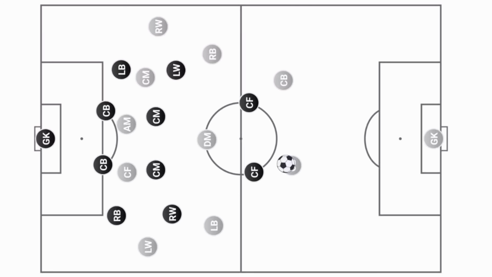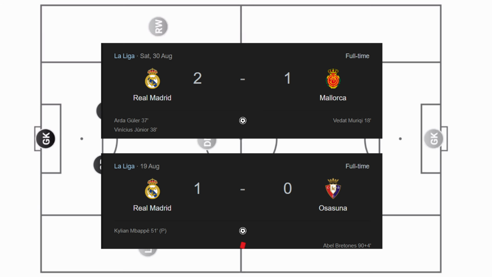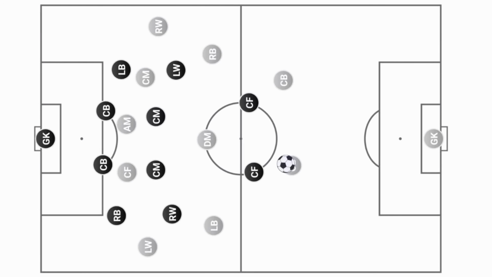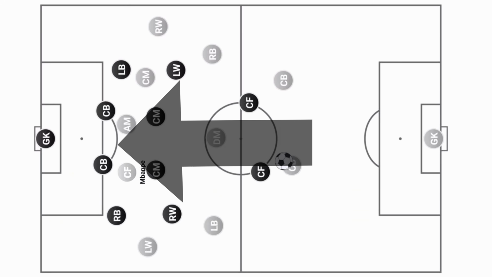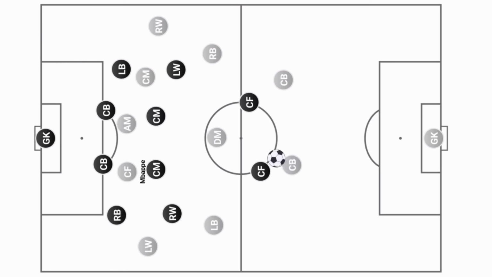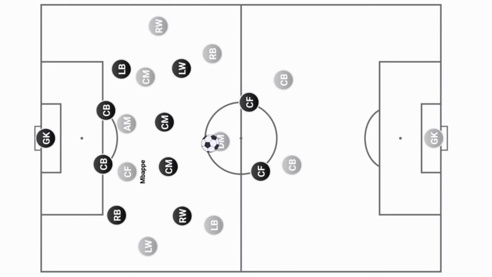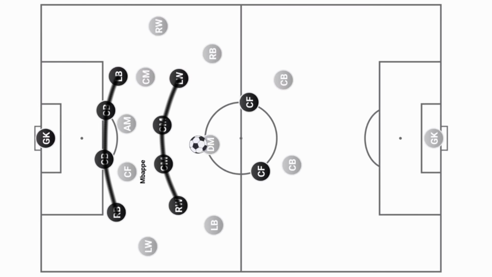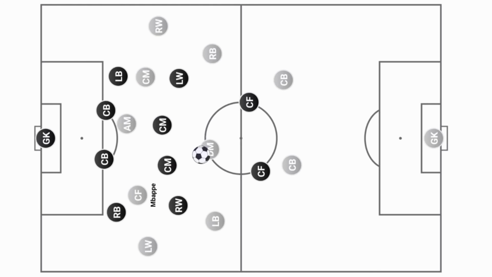So if Madrid is putting this many players in attack, then why did they win with a narrow margin? Well, there are 2 reasons for this. First is Mbappe's positioning, and the second is the lack of progressive passing through the center. Mbappe's positioning has been a question from the start. Teams against Real Madrid defend in a low block with a very compact structure. This leaves no space for Mbappe to receive the ball for any goal scoring opportunity. So to get the ball, he often shifts to the left side or drops down to get away from defenders.